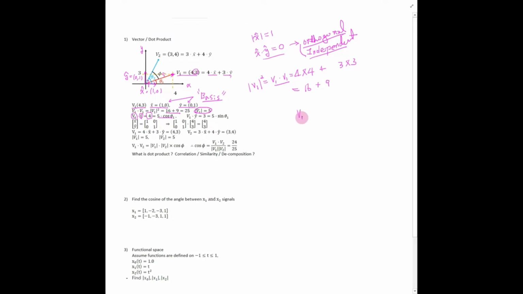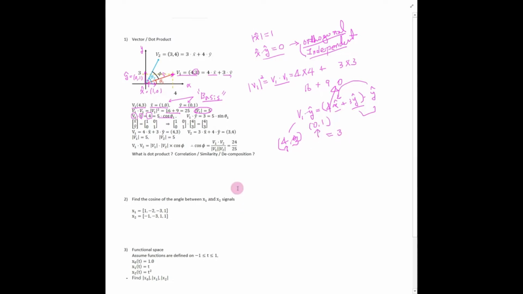The dot product of v1 and y hat can be understood in this way: 4 times x hat plus 3 times y hat, dot product with y hat. Y hat dot product x hat goes to 0. This goes to 0. This product will give 3. Another way, you know that this one is (4, 3). This one is (0, 1). So by taking the product, 0 times 4 goes to 0, 3 times 1 equals 3.